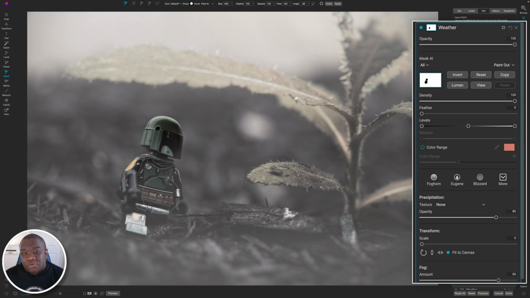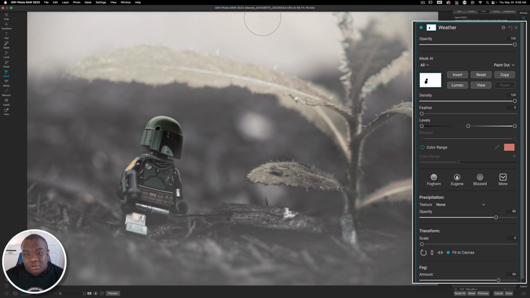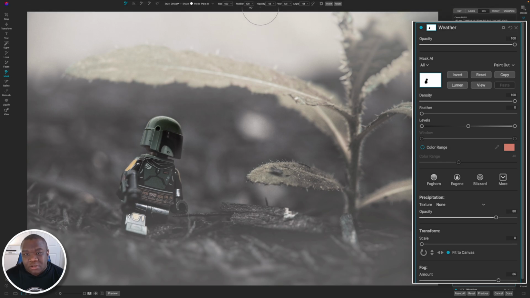So what I'm going to do is lower the opacity here, and I'm going to build this effect up over him. I'm going to start at an opacity of 20, and I'm just going to start clicking, and the areas that are further down, I'm okay with building those up. Then I'm going to click and bring this down just a little bit more, and now I'm going to paint over the top here.